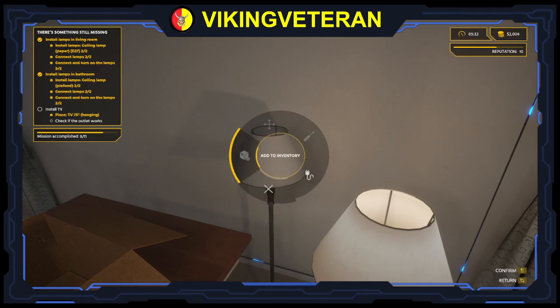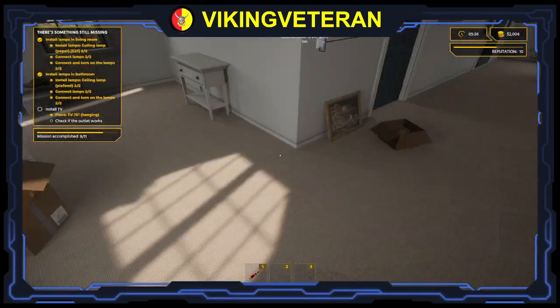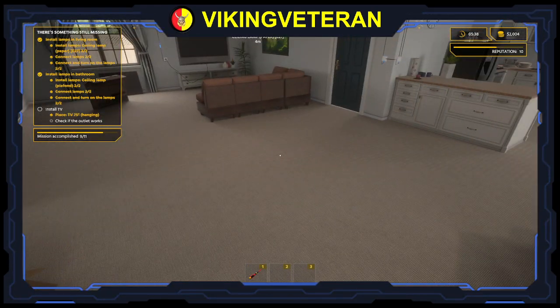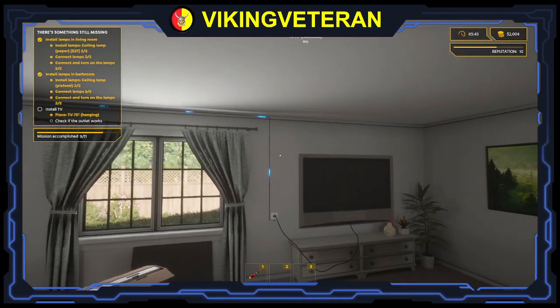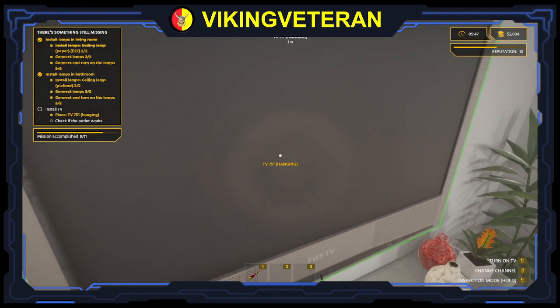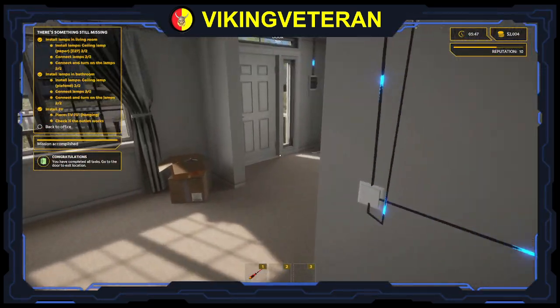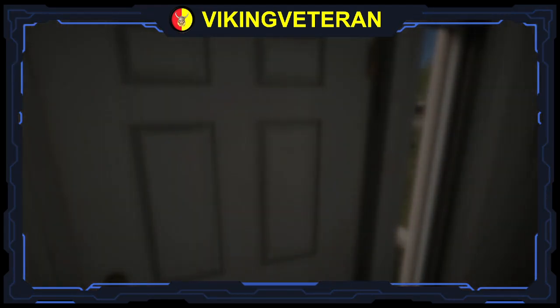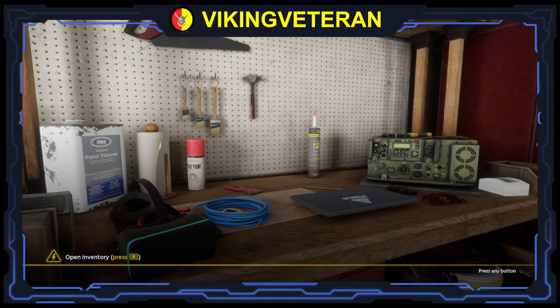Can I take you with me? Come on. Let me bag you up. How can I test the bloody... I didn't realise I had a compass on my map. I've done that already. Alright. Never mind. Let's get out of here. Stupid game.